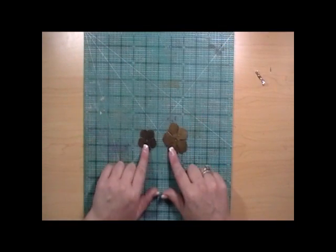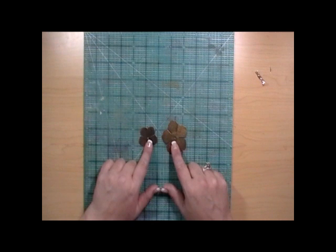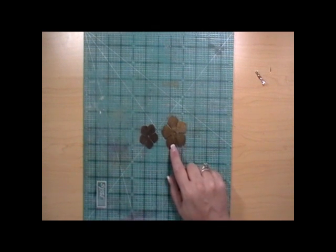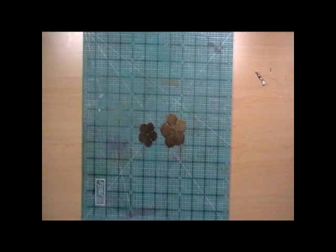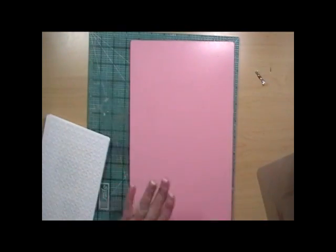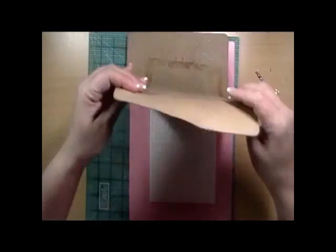We have our Graphic 45 die cut metal flowers, and they also do butterflies. And what we're going to do is use an embossing folder. You can use a Spellbinders or a Cuddlebug, whichever. I'm using a Spellbinders here. And you just want to run the die cuts through your embossing machine.